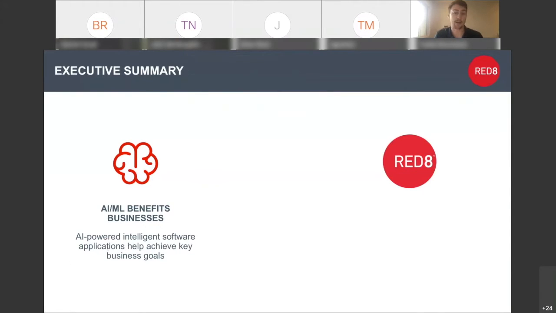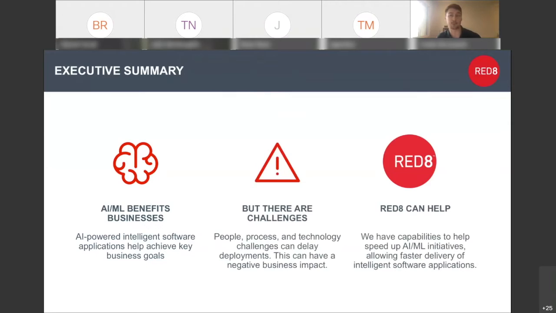So, AI is great, and there's a lot of companies that are using it to help develop more intelligent applications and further some of their business goals. But it's really difficult along the way. It's a lot of new technology. You have to use things like shared storage and GPU to help with training and large data sets. And this is where Red Hat can come in and help out, accelerate your AI initiatives and help you deliver AI applications a lot quicker.